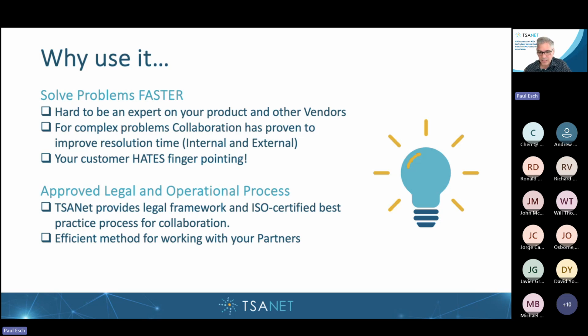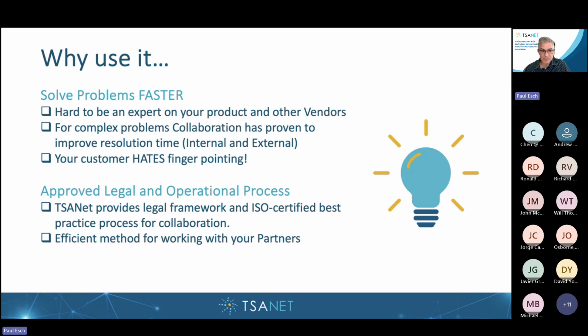The other thing I always point out is, from a customer experience standpoint, customers hate finger pointing. They hate being told, go talk to this one, go talk to that one. They're setting up conference call bridges, those types of things. It's just much better that the experts at each vendor are working on the common resolution.